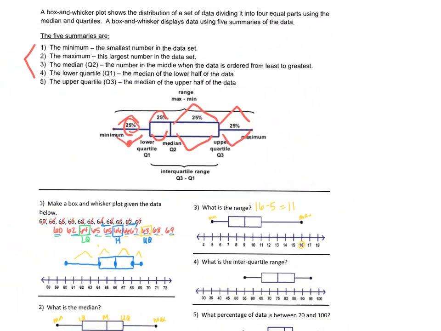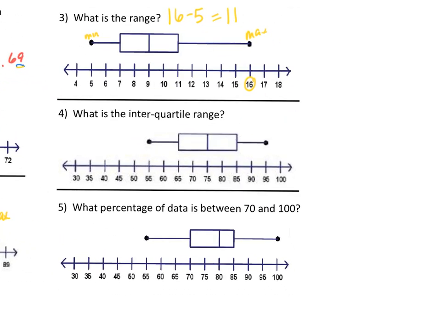Okay, so I don't know that that's up there, but we're going to talk about the interquartile range. A lot of times they abbreviate it like that, IQR. The interquartile range is the upper quartile minus the lower quartile. So which one's the upper? This one's the upper quartile, which is what? 85. Minus the lower quartile, which is 65. So the interquartile range would be 20. Interquartile range is your upper quartile minus your lower quartile. How do y'all feel about that so far? Pretty good. Okay.